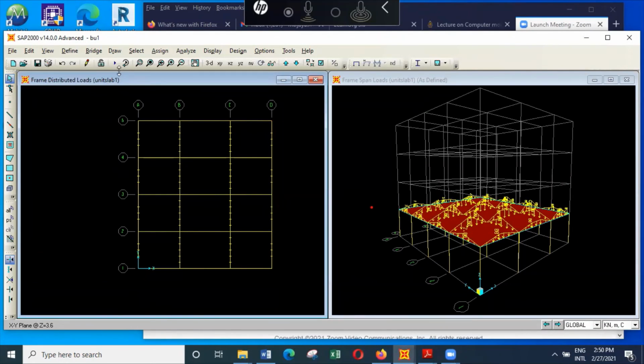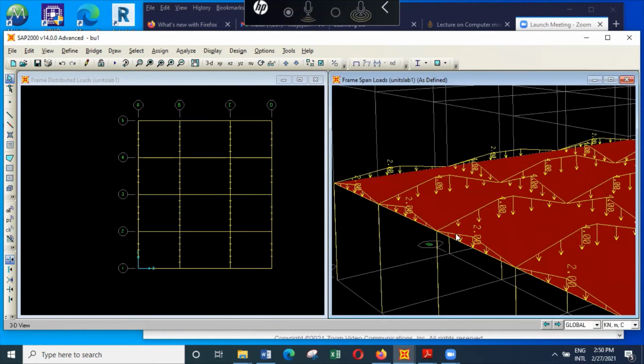So that way you can get all these loads added fairly fast. So you can see the magnitude of all these internal loads are going up to 4, whereas the external loads are going up to 2.